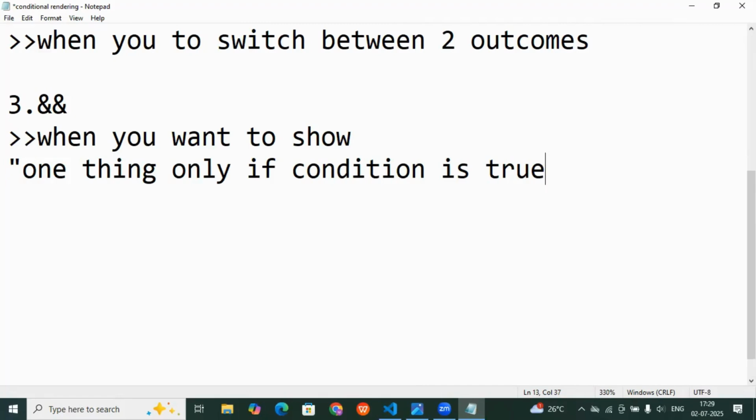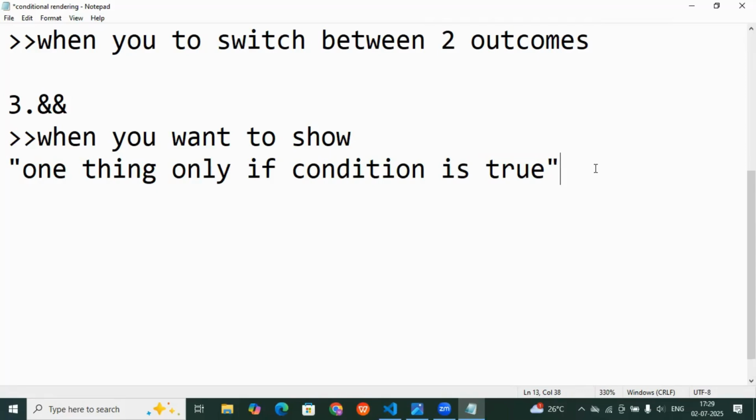In such conditions you have to use logical and. For example, if the user passes the exam, show success, otherwise show nothing. In such scenarios, you can use the logical and operator.